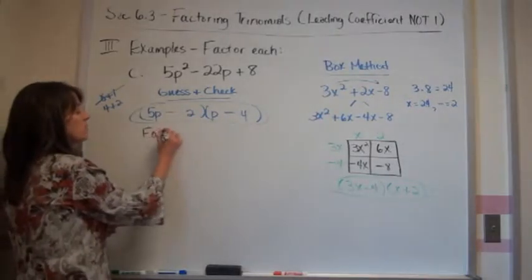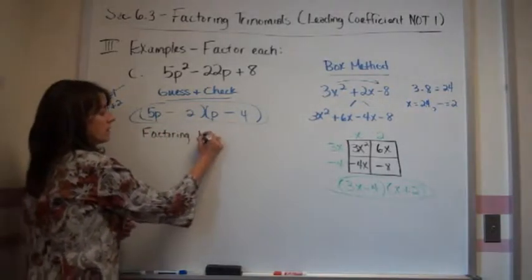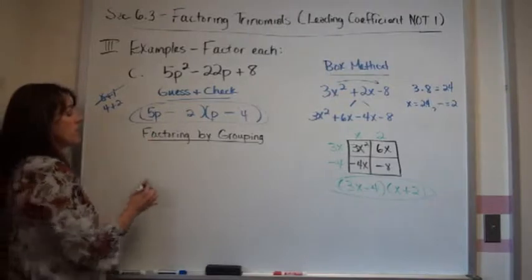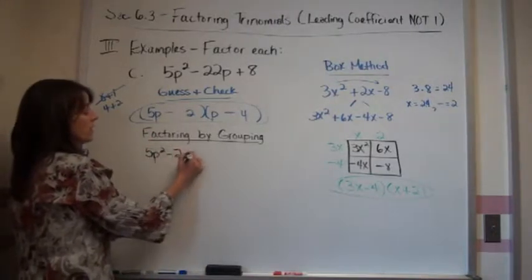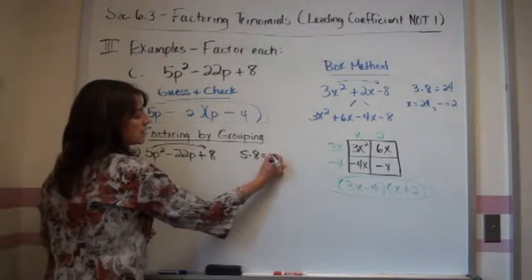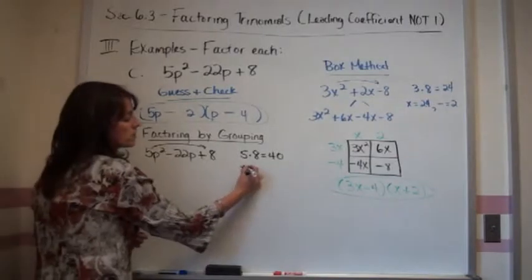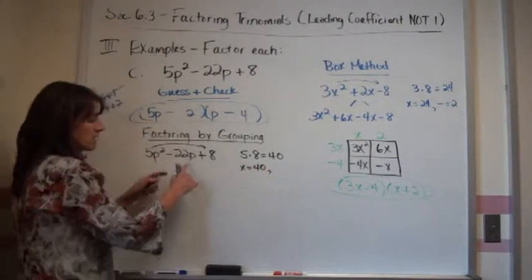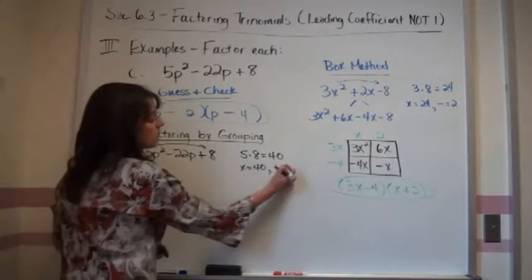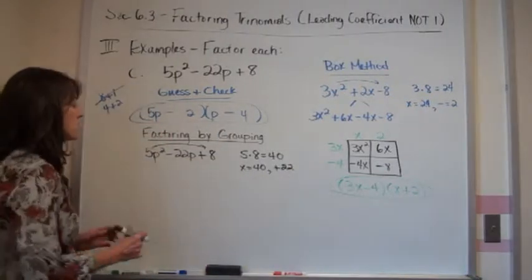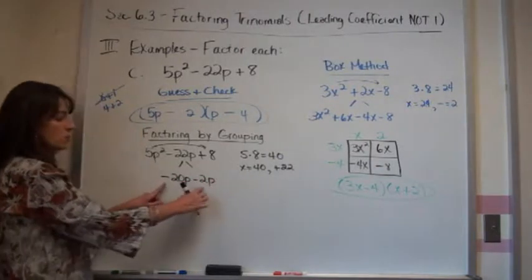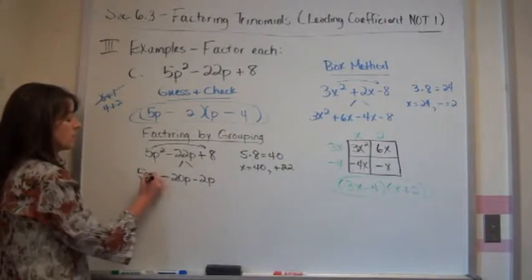So let's take a look at factoring by grouping. What happens with factoring by grouping, like we said before, is we are first going to multiply that 5 times the 8 to get 40. That tells me I want two numbers that will multiply for 40. And because these signs will be the same, as you saw right here, those two are going to add up to be the 22 in the middle. That's going to be a 20 and a 2. So this will split up as a negative 20p and a negative 2p, because these two need to combine to be that middle term. That's why they're both going to be negative.